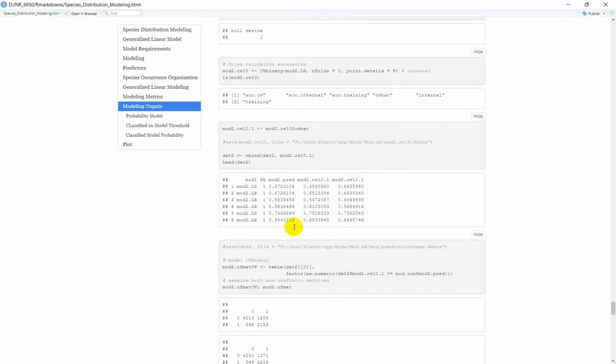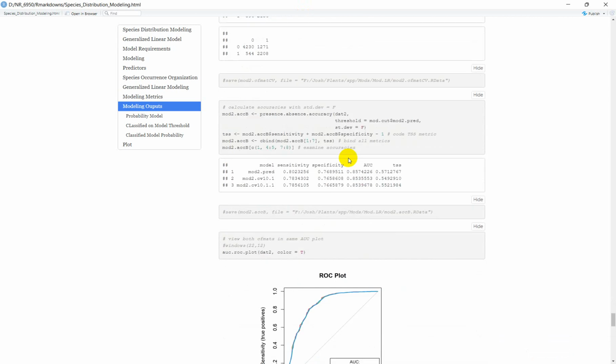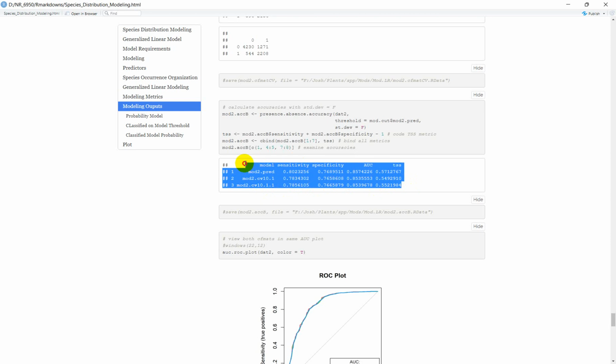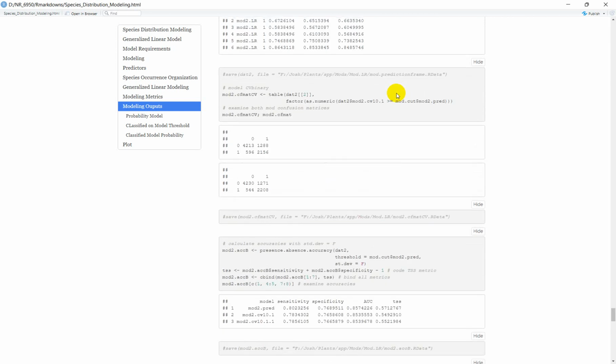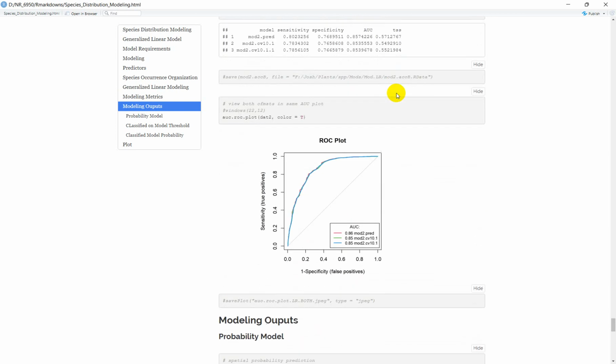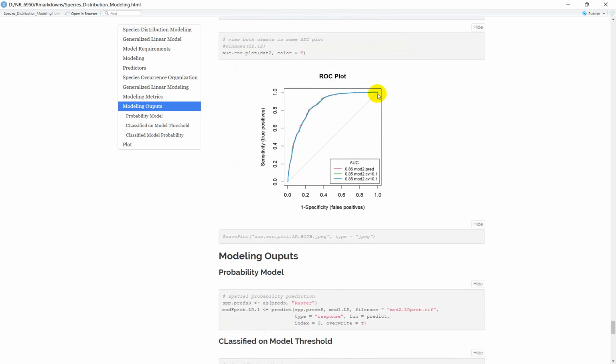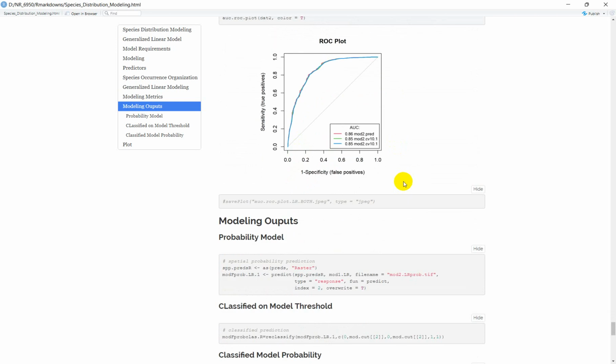So you can fill in this code here, and this will produce these model outputs. But what you will need to produce for your homework is just at least one of these, the model prediction metrics, so sensitivity, specificity, AUC, TSS, for at least one model, right? Sweet, so that's where you cross-validate. Fill those in there. If you want to know more, you can feel free to Google that. And here is, once again, an ROC of the third. So there are ways to examine how models compare with other models based upon cross-validation.